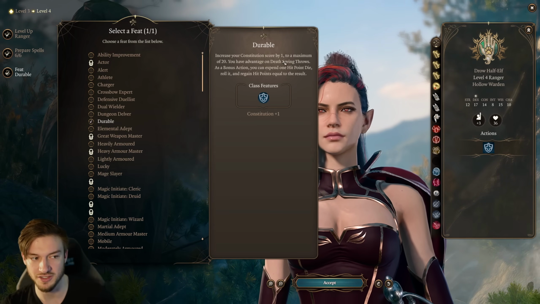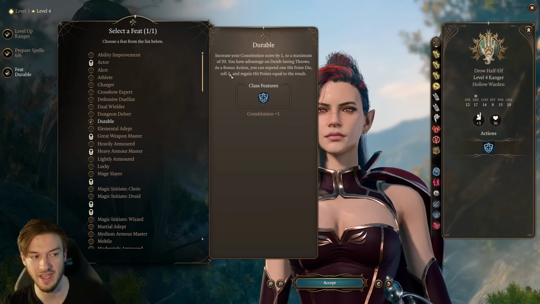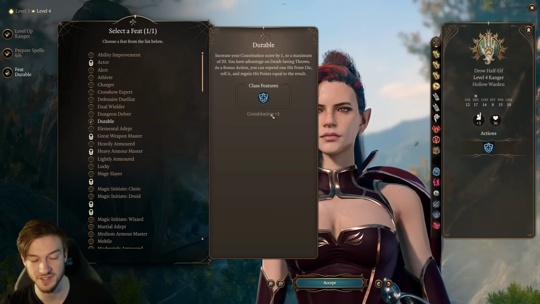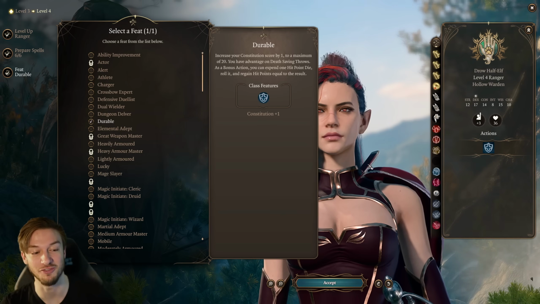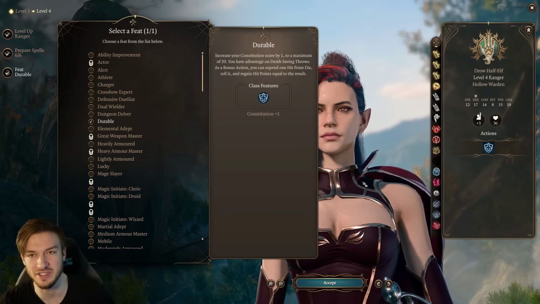Durable, you increase your constitution by 1, and you also get advantage on death saving throws. And as a bonus action, you expend 1 hit point die, roll it, and regain hit points equal to the result. Much better than what it was in base game Baldur's Gate 3, just getting full health on a short rest, which is okay, but I mean, there's so many ways to get health in this game.